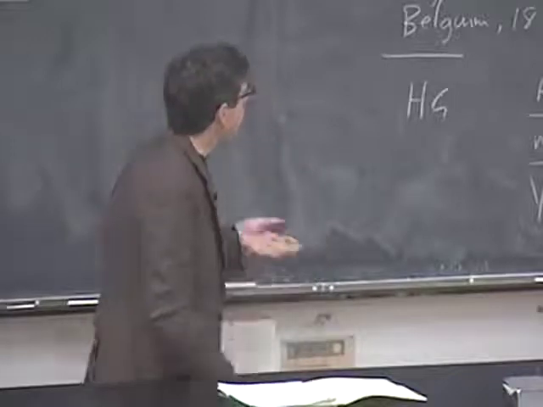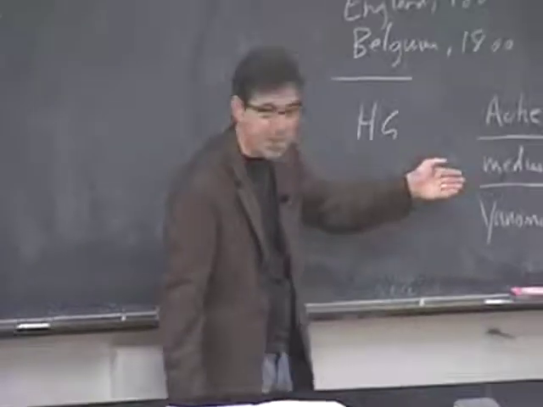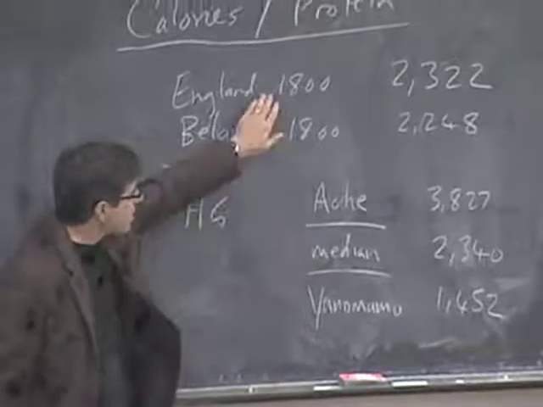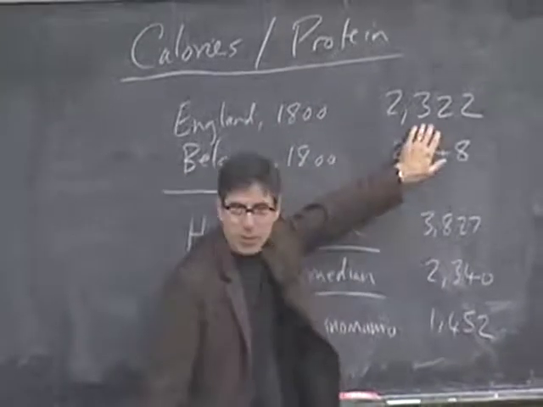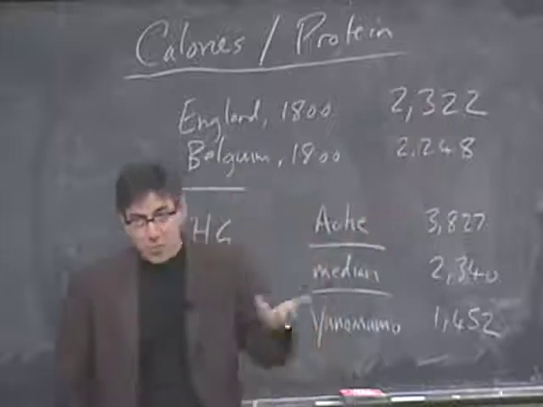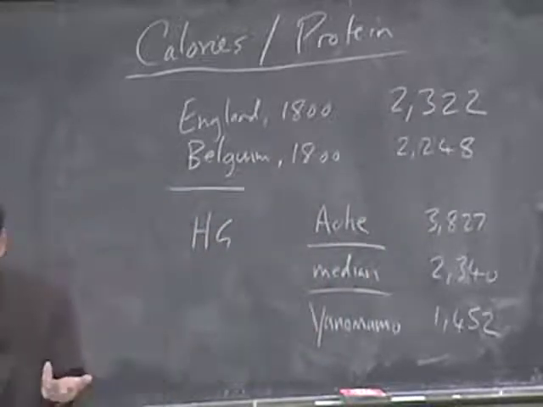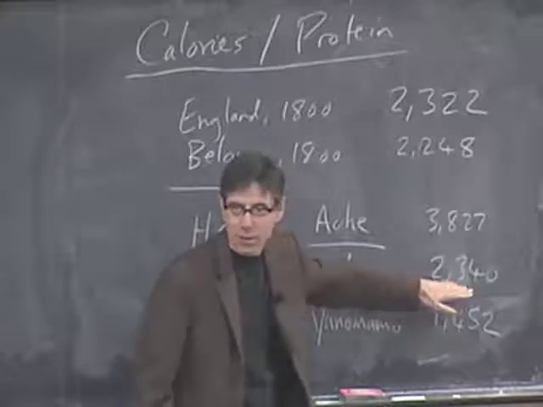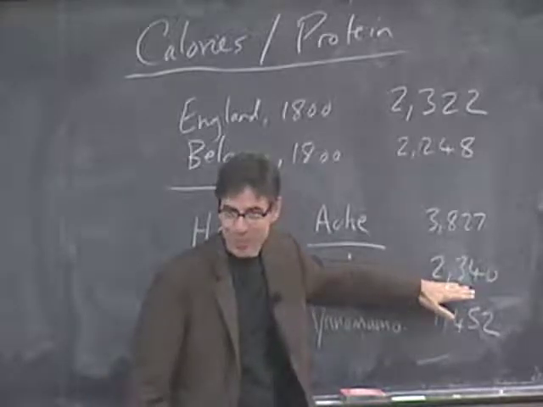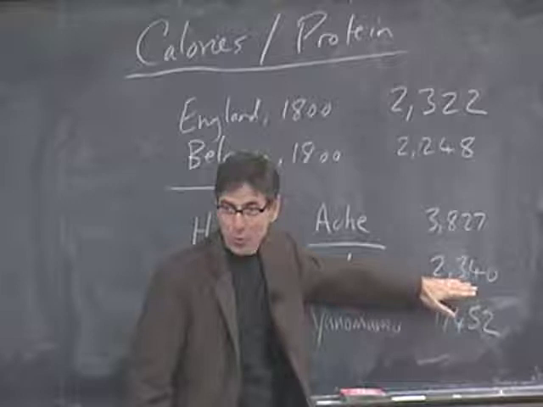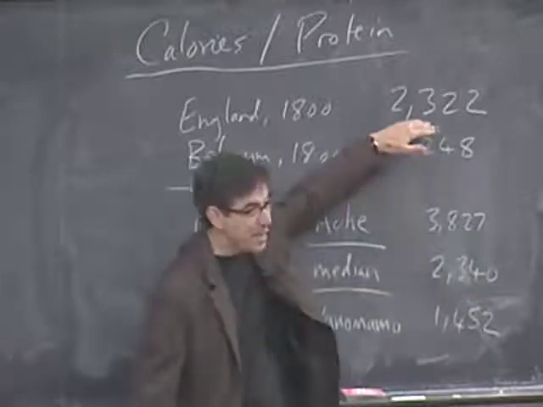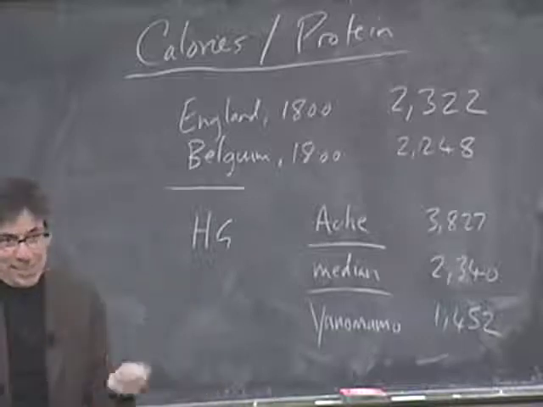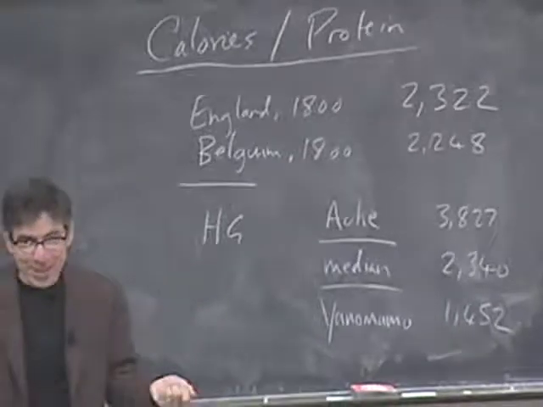And so that's the first thing then, that calorie consumption is just as high as a median. Now, as I say, that's the median. Within England in this period, poor people are consuming much less, and then there were rich people who are living very, very well. And one difference may be that in hunter-gatherer society, food consumption is more egalitarian between the poor and the wealthy than in somewhere like England, where a very small fraction of the society gets about half of all the income in the society.